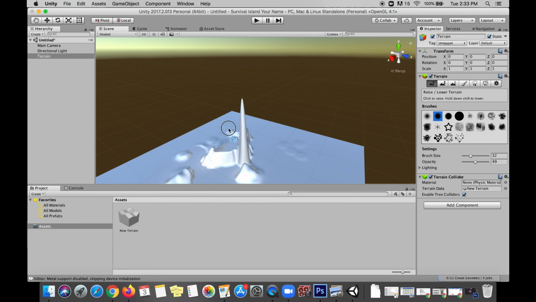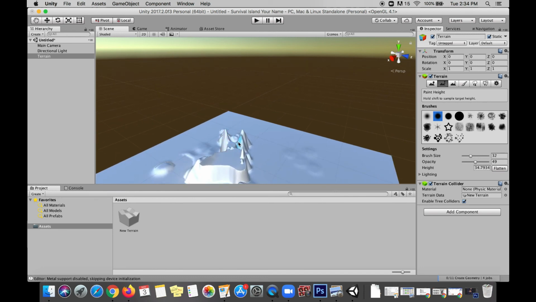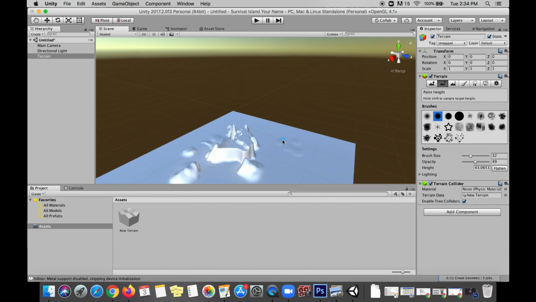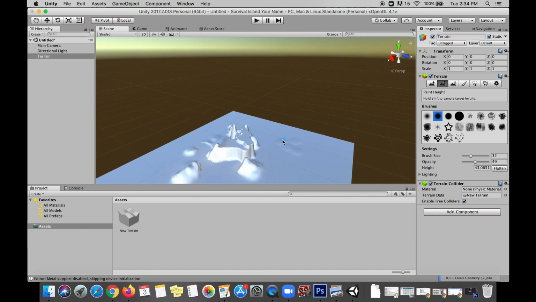If I go back to my raise lower terrain tool, and I paint some areas that are higher, you'll see when I use paint height, and it still knows to do 34 point something, it will lower those areas back down. And you can do this with any height that you shift click, it can memorize that height and raise or lower areas to meet it. This is a really powerful tool, so be sure that you know how to use it.